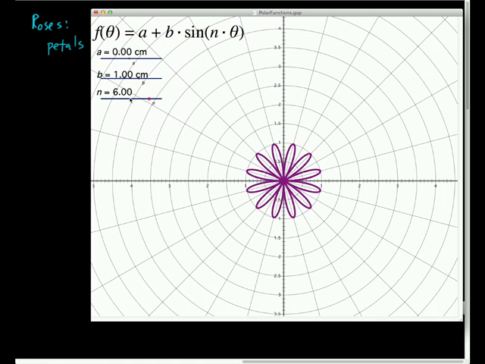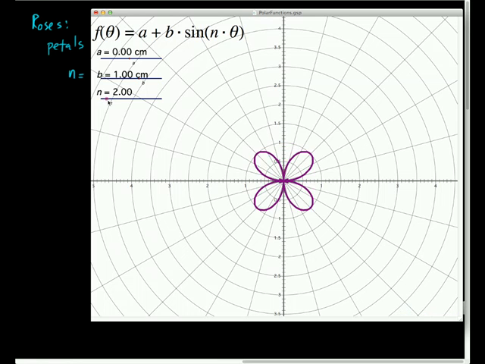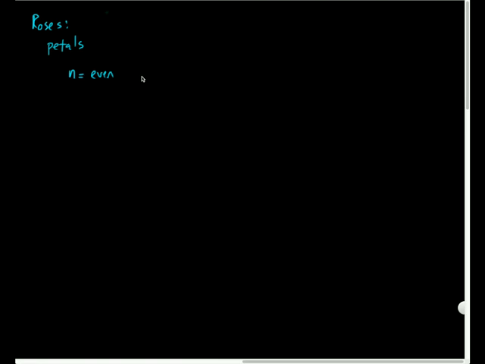When I have 6 for the value of n, it looks like I've got a total of 12 petals here. And 7 is 7, and then 8 would actually be 16. So looking at that result, perhaps you can guess what the pattern might be. And it turns out that when n is even, what did we see? We saw that when n was even, the number of petals was 2n, right? So the number of petals is 2n.